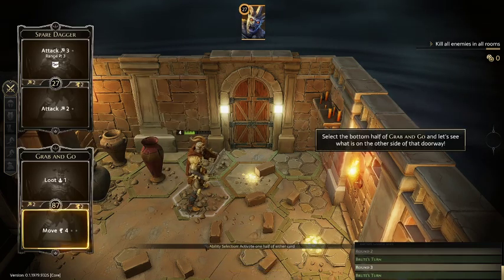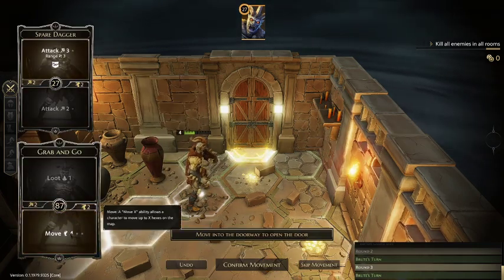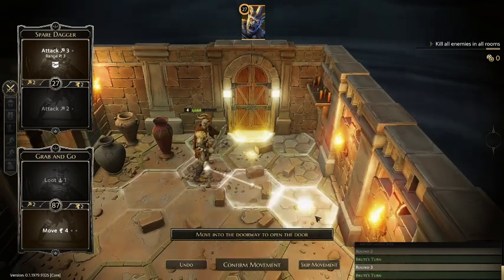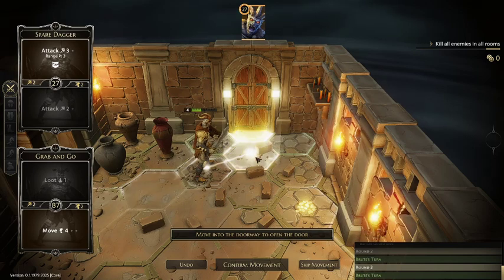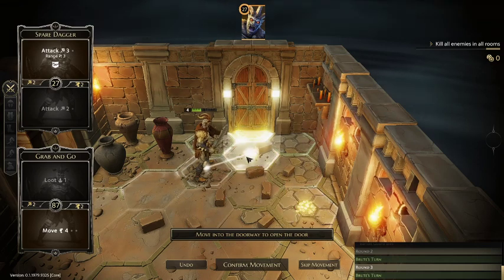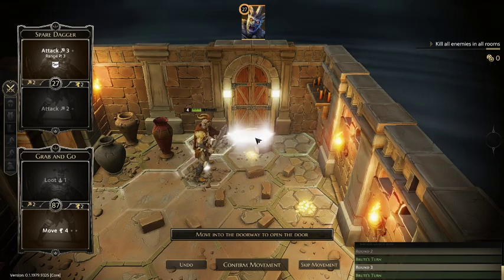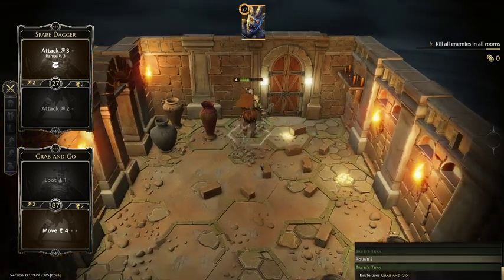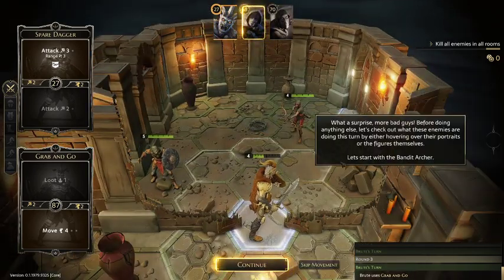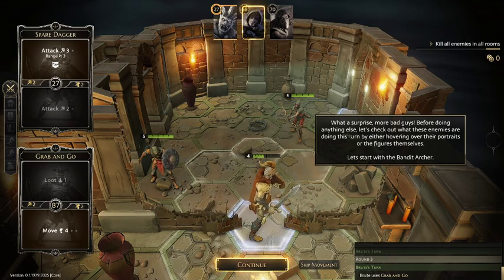And selection, just pick my movement. I really want this gold, but they don't let me do this. Or will they? No. So I'll move. Can I move? No, I cannot. So I will move over here. What a surprise, more bad guys.